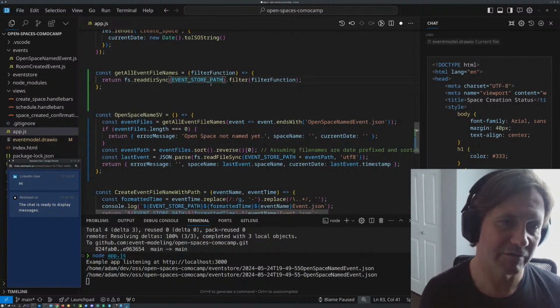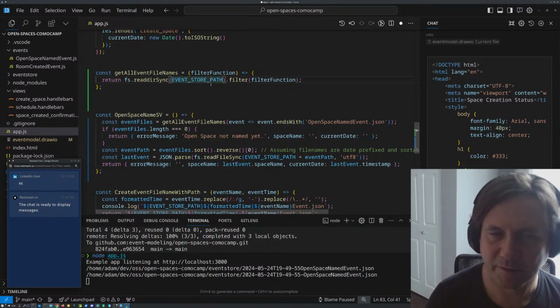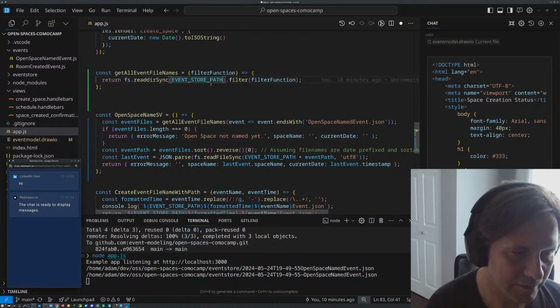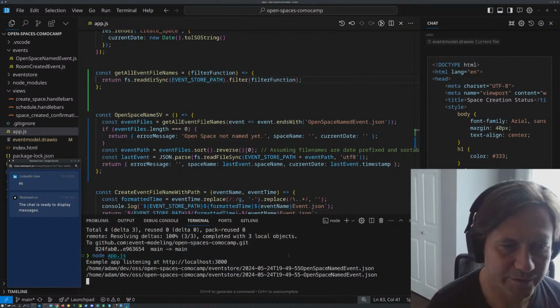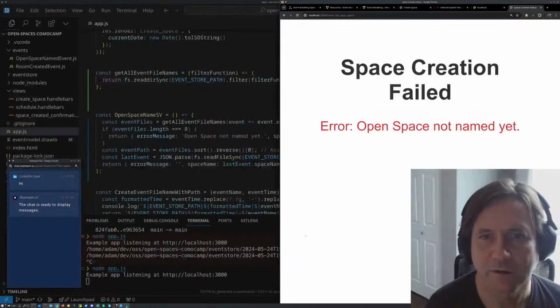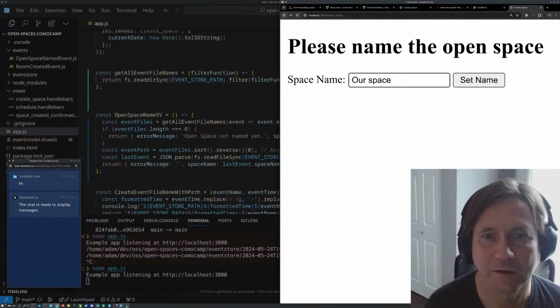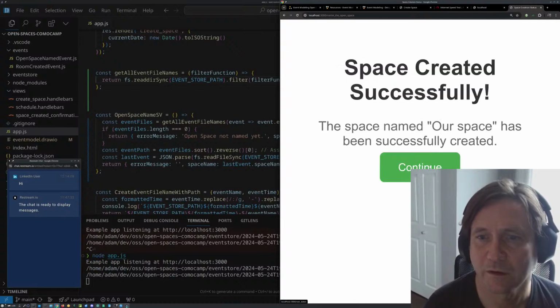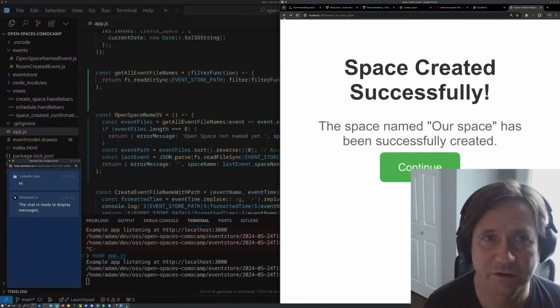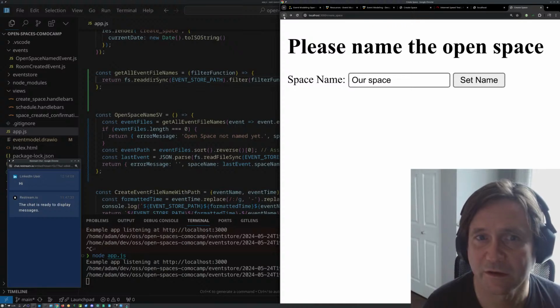See, even those, I don't even have to do undo. Pretty cool. So now if we rerun this and go back, perfect, and continue. Perfect. That's awesome. So we actually got that slice done.